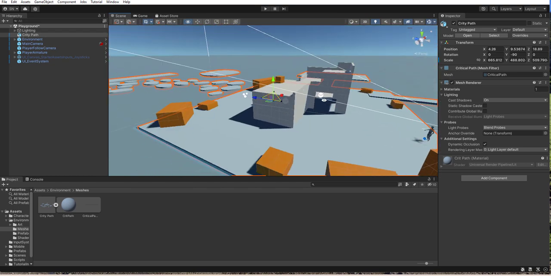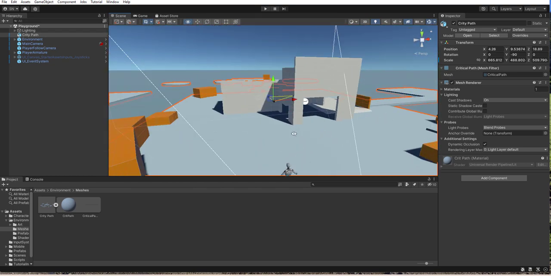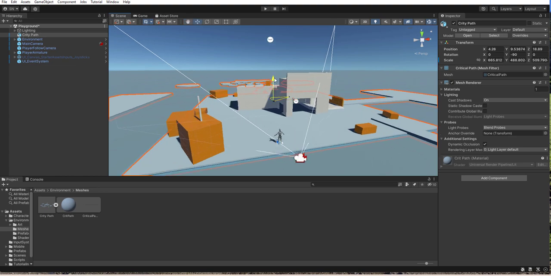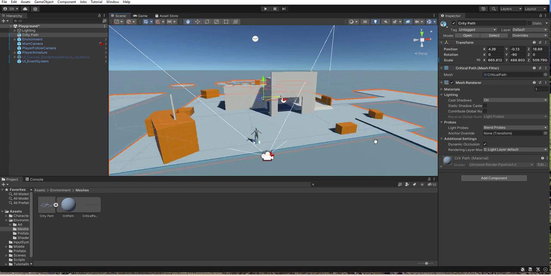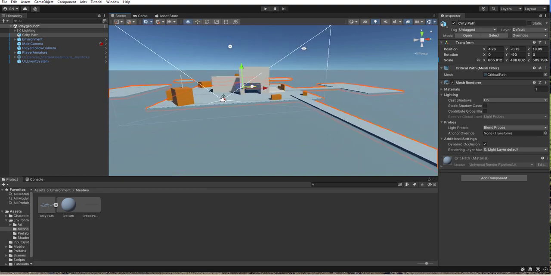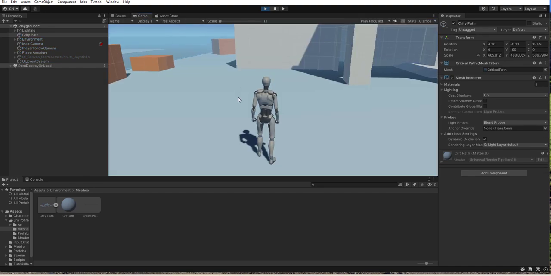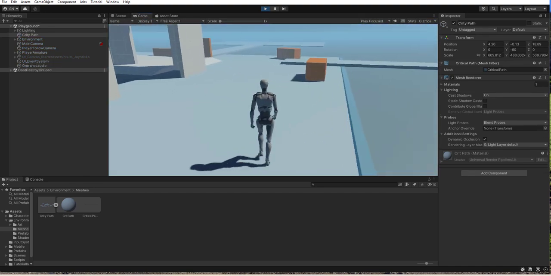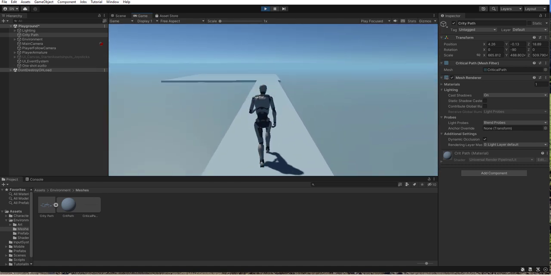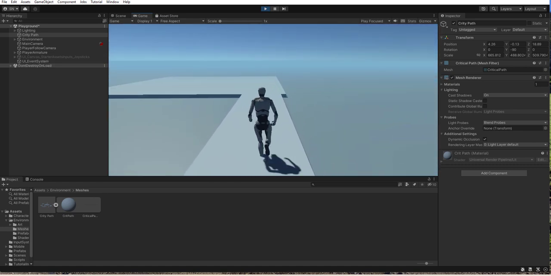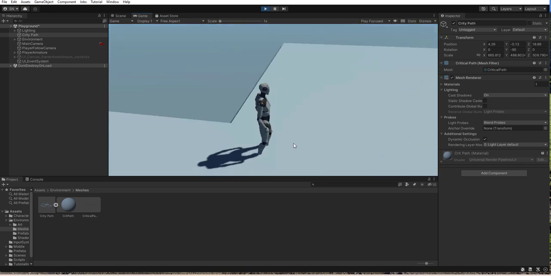Find our character. There's our character. We want it just barely above the ground. There you go. And now we can play, and we have our foundation over here to make something.